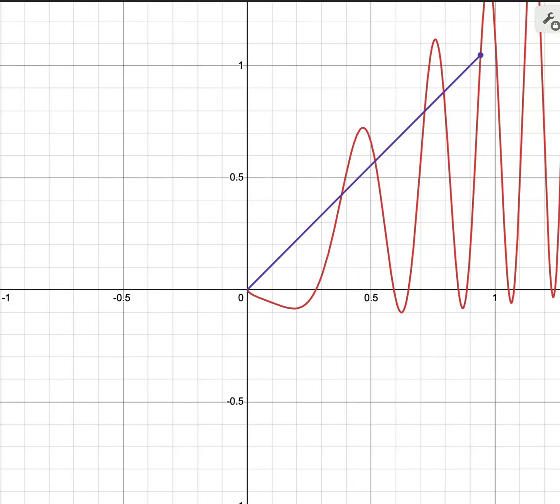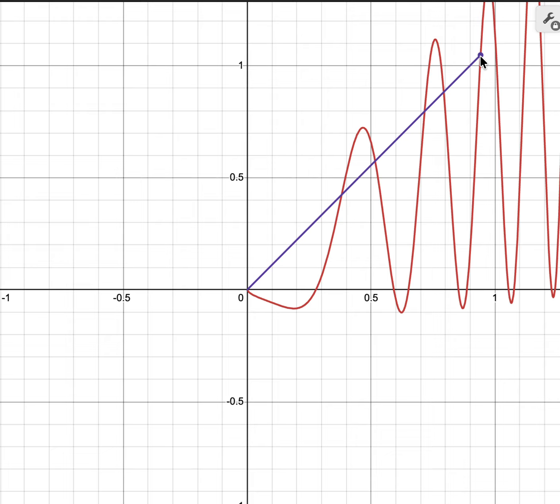Okay, Matt. I'm trying to do our L'Hopital's rule with f and g going to infinity. How do I explain this? So the red curve here is a parameterized curve. So g of t, f of t, that represents x and y. Here's a line going from 0 to g of t, f of t. So the slope is rise over run, which is f of t over g of t.